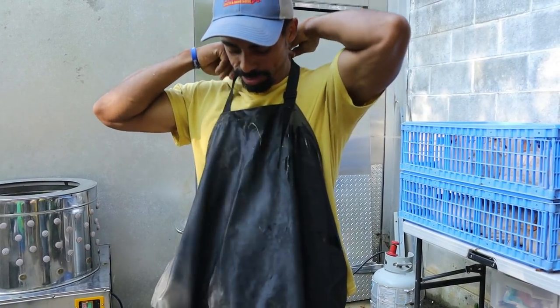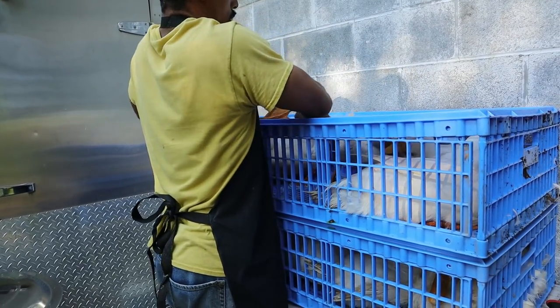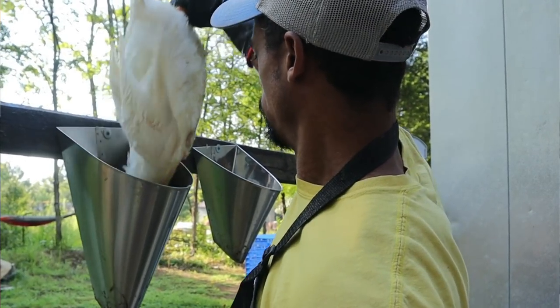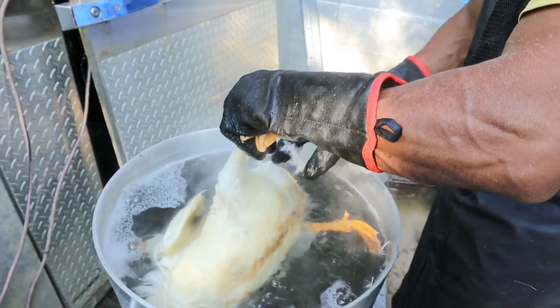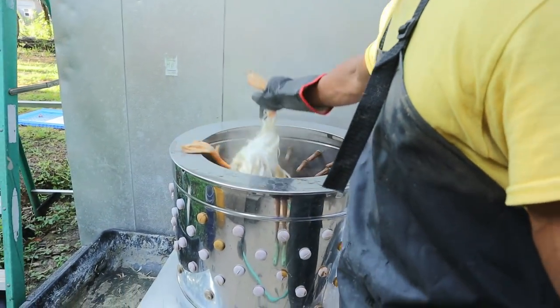Since I'm the one that primarily raises the ducks, I like to be the one that dispatches them. I feel like it's my responsibility. So after they're gone, I take them to the scalder, which loosens up their feathers to come out. From there, I'll take them and put them in the plucker, which removes the feathers.